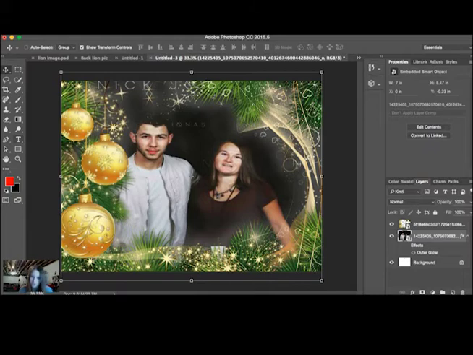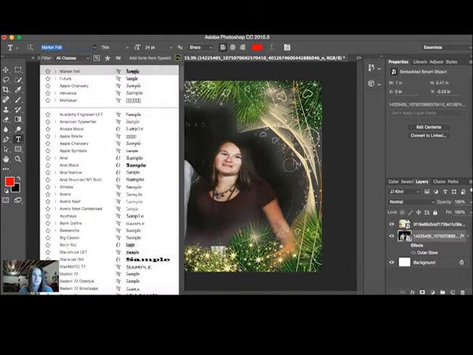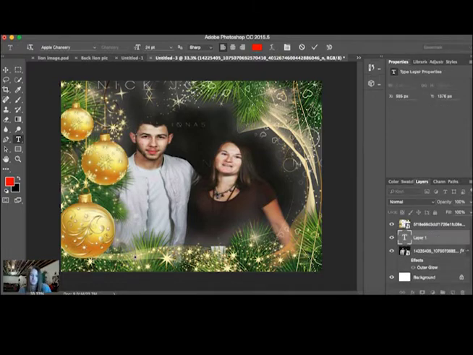For the text, it's really easy. You just pick Christmas colors, which is what I'm doing, which is green already on the background, and you just type the words, and you can change the different text. I like this text because it's really cursive-y, and cursive-y is more professional if it's on a card. And if you can't see it, all you have to do is just move this little guy up. Come on, go up there.